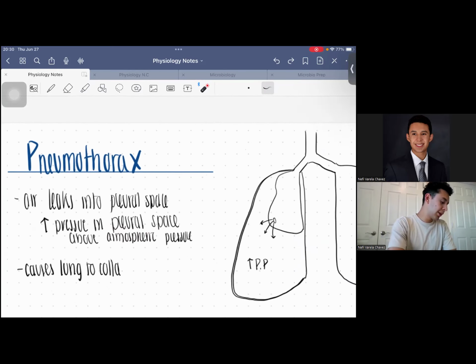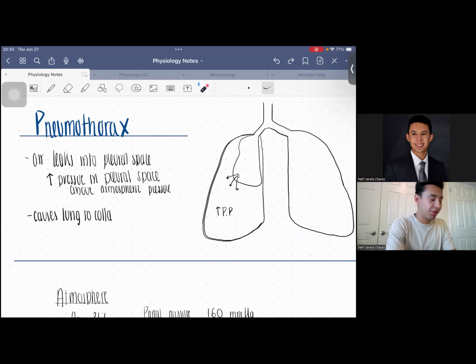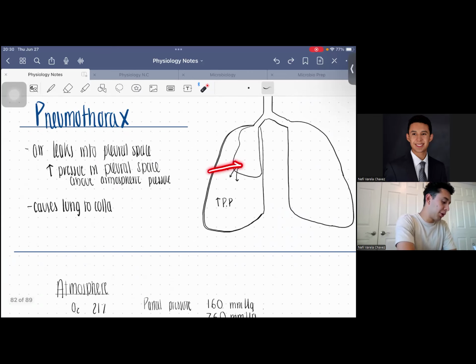Talking about pressures and pathologies, pneumothorax. Pneumothorax happens when we have a puncture in our lungs, and that puncture is gonna let some air escape from the lung to the pleural space. As I said previously, that pleural space is like a vacuum that is gonna keep our lungs from collapsing. So if we increase pressure there, the pleural space is going to become more positive. And as it becomes more positive, that vacuum stops working. And eventually, the lungs are going to collapse.